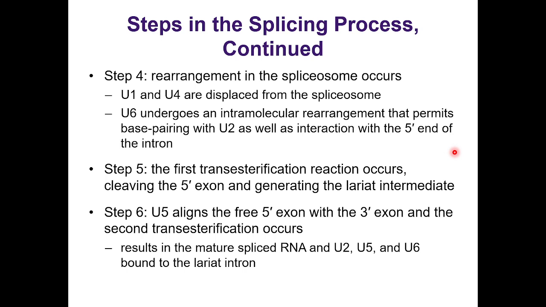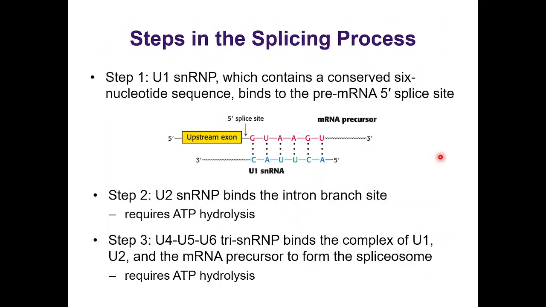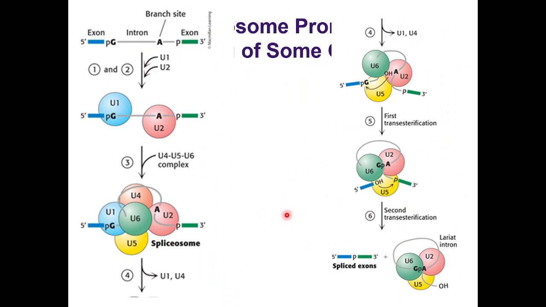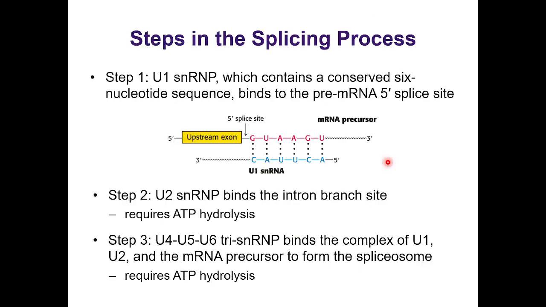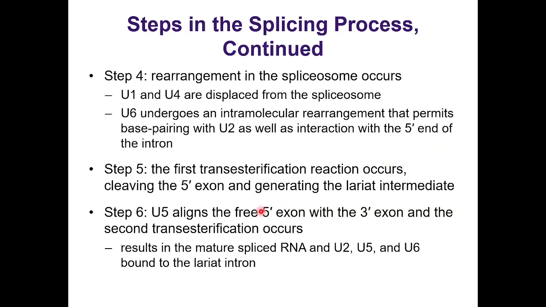Step 5, the first transesterification is then going to happen because we're catalytically ready to activate, right? We have the groups near each other, we're catalytically active, we're going to go. And so, first transesterification, that's going to be the cleavage of the 5' exon, and this is going to give you your lariat intermediate. And that's actually what we're seeing right over here. This is the reaction. This is the result of that, okay? And so we snip off and we move it to the branch point. Remember, the branch point is downstream, okay? This is one of the more common mistakes people make, by the way.